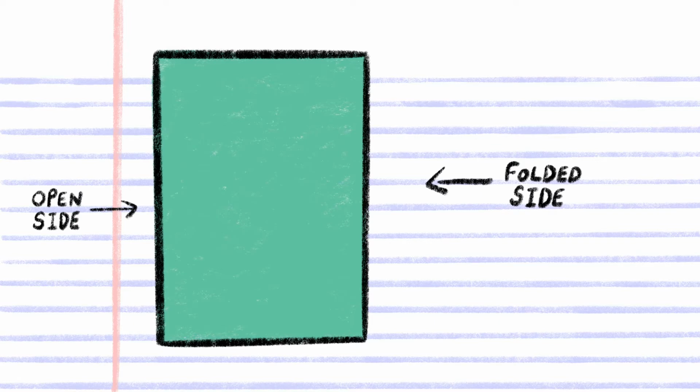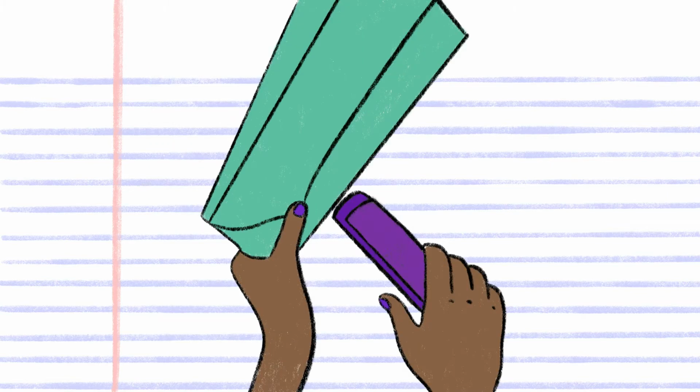a stapler. Fold your paper in half, hamburger style. On the open side of the paper, fold the corner to the other side, but about 1/3 of the way from the top, like this. Do the same thing on the other side, making sure both corners are matching up to that same 1/3 of the way from the top spot.